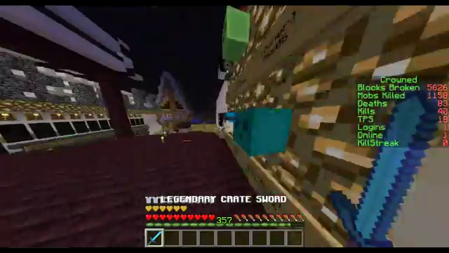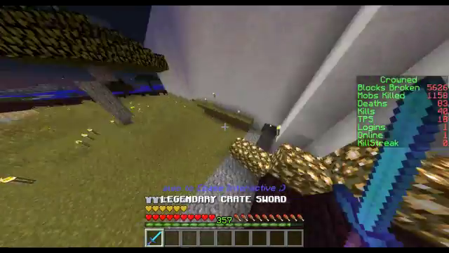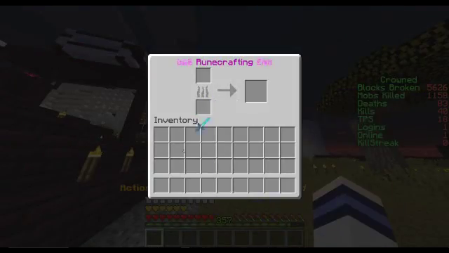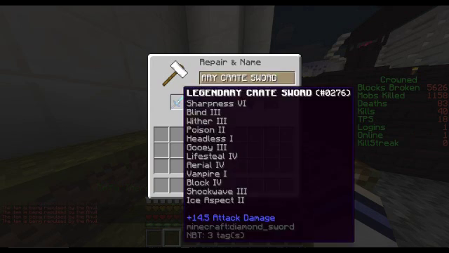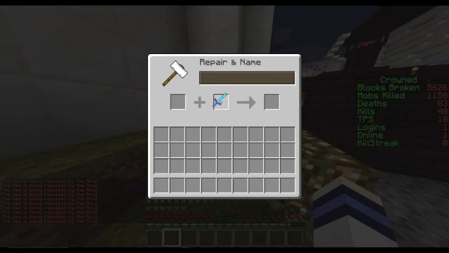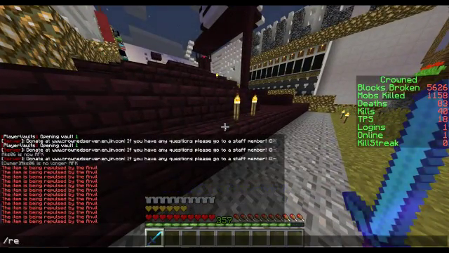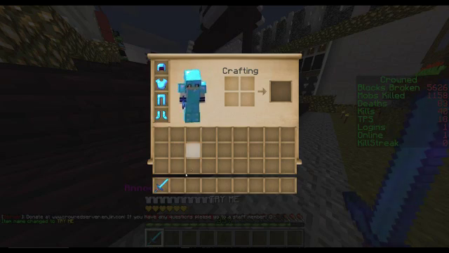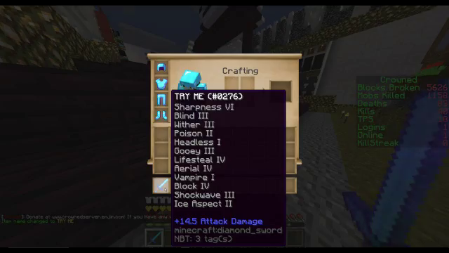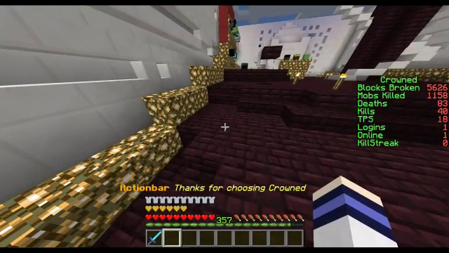This is an amazing sword. Oh, jeez. You know what? Let's rename this. I don't know what to rename this. Oh, dang it. It's Runecraft. Can we rename it? Because it has custom enchants being rejected? Oh, dang it. Alright. We could also do /rename. I guess it would work. Alright, rename... try me. Here we go, we've got Try Me. And then it's got all these crazy enchantments, which is pretty awesome, if I do say so myself.